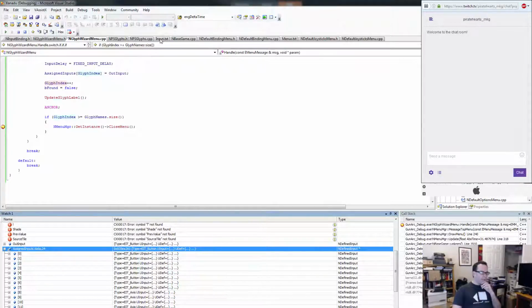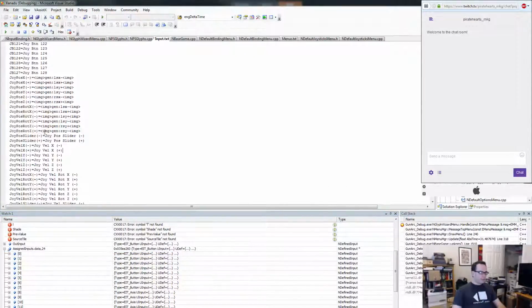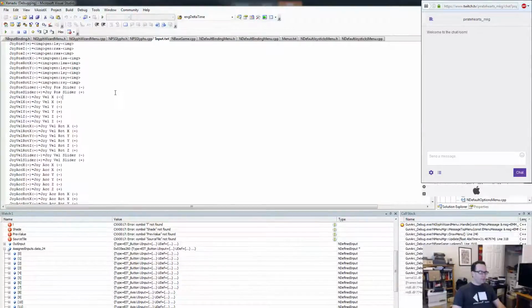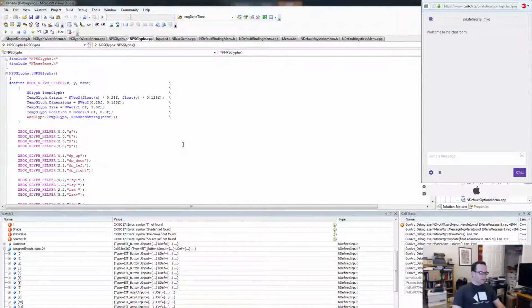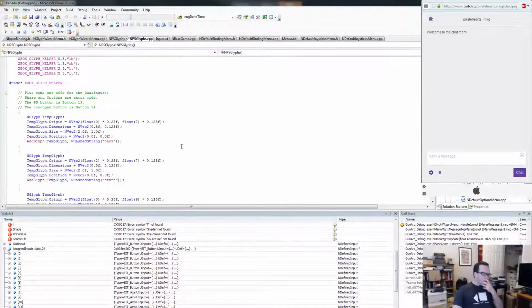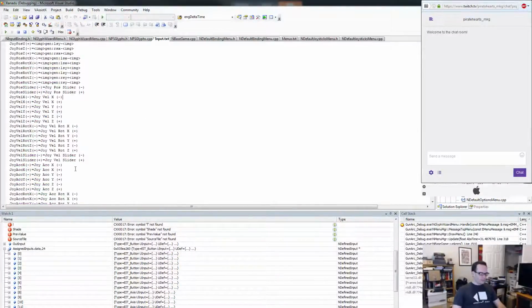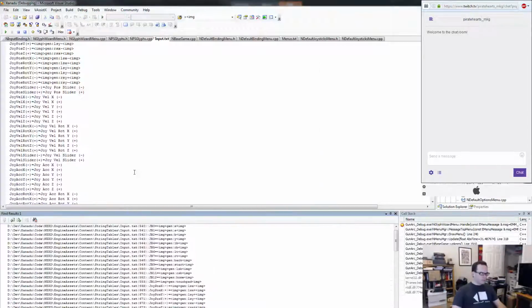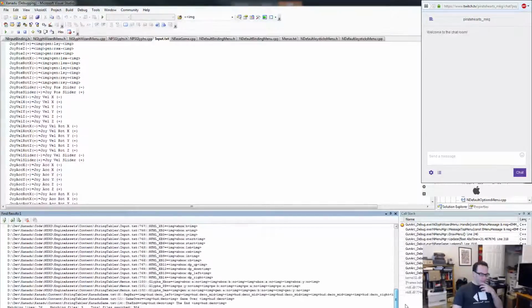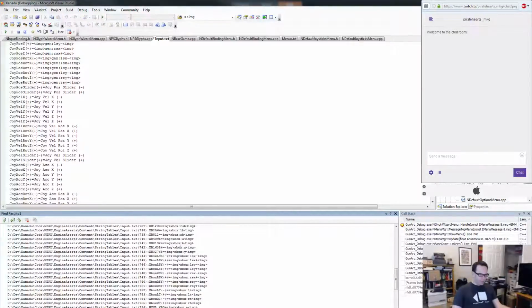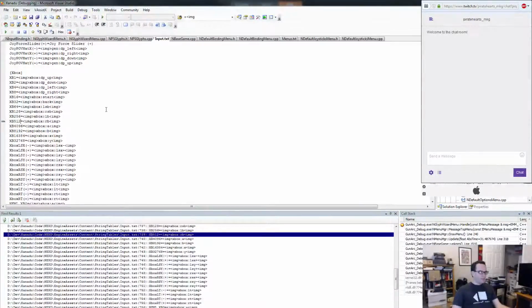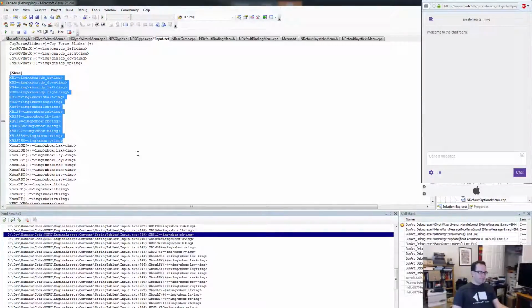Because typically the way inputs have been bound to glyphs is through this input.txt file here, where, for instance, here we go. So here's all the Xbox glyphs, and the names here are just sort of based on the way the button flags work under the hood.